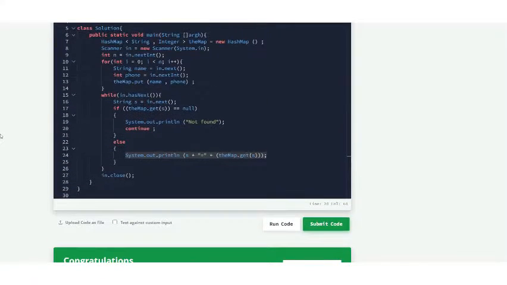Now, how I debugged my program: in the beginning I had a lot of errors when it came to this hash map data structure. So what I did was I added log messages. Now in this for loop, what are we doing? We are accepting the name and the phone number as the input and we are putting it into the hash map data structure. Now, if you have an error in this for loop or in this while loop, you will not know when you run the program.